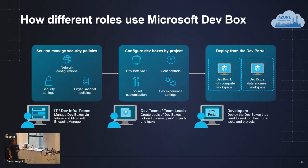We've all been there. I've spun up virtual machines to do something and then turned it off. But the reality is, and Michael mentioned the magic C word, which is more than four letters, it's compliance. Trying to run individual VMs in a compliant fashion, forget it. This is going to give you compliance probably more than you really care for, to be honest. But yeah, it's a good question.